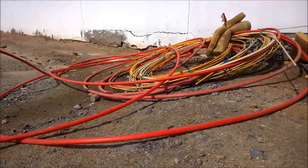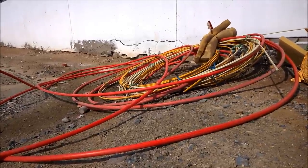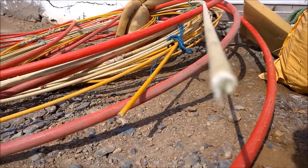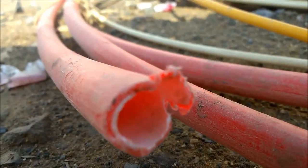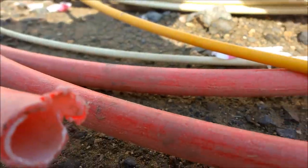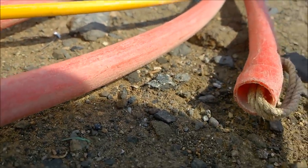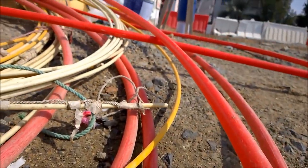The white and the yellow stuff there is Kevlar, which they use as pulling rods. And these pulling rods they use to pull in this 25 mm pipe. As we can see, it has been pulled here. And then they take the cable into this manually.